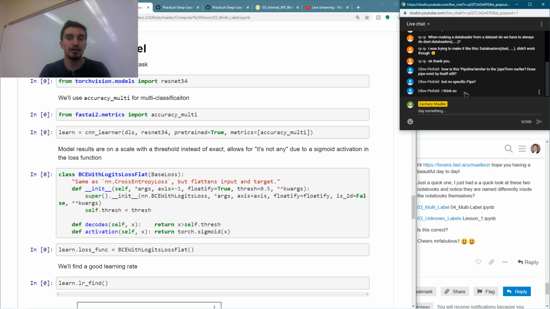If you look in, I can try and show an example of where pipe could be used. Think of pipe as once you get your input, we can send it through a pipeline of transforms in order to get it to something else, but that's not necessarily getting the input. It's just once you have the input, send it through a pipeline of transforms in order to get it ready. Maybe that'll answer your question a little better.